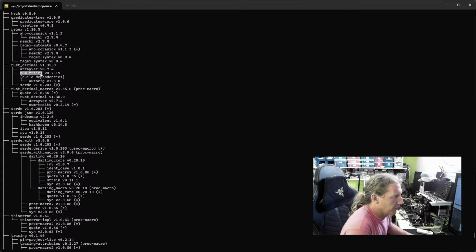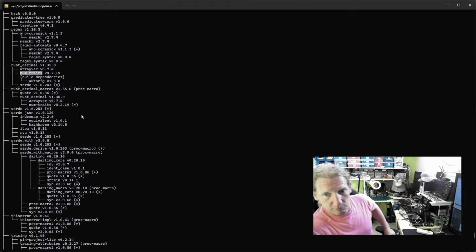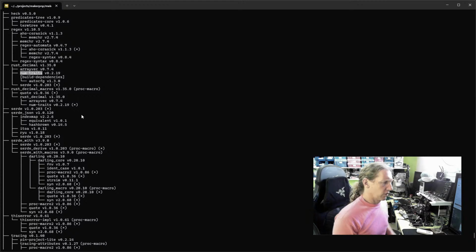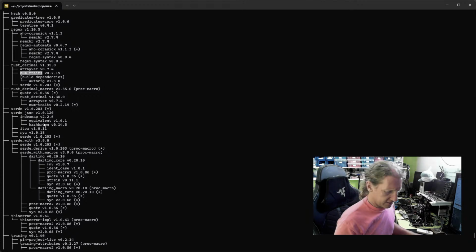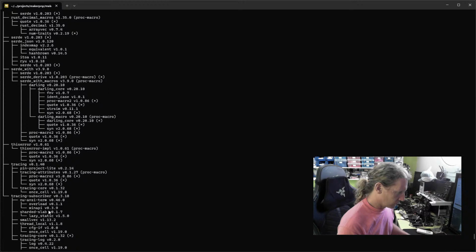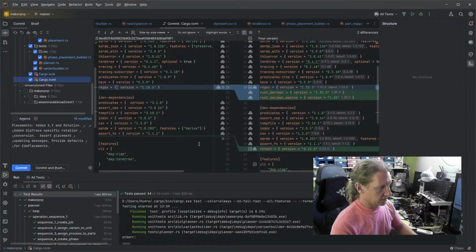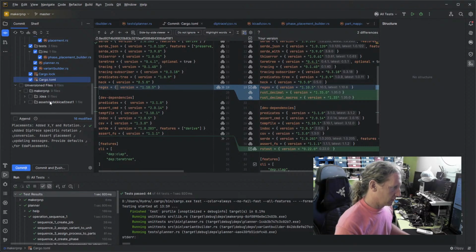It's brought num traits in as a transient dependency. Likely we'll probably be using that for something else, although I might be thinking of enum traits. Yeah, our dependencies are still pretty good here. I'm happy with that. Okay, so we can do the commit.